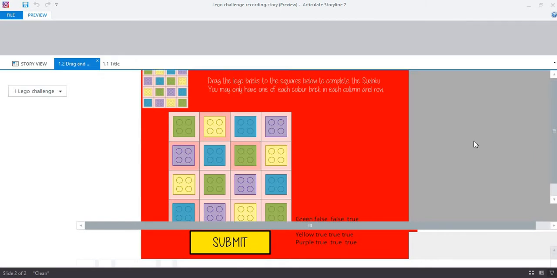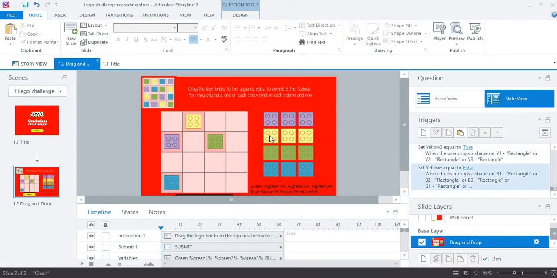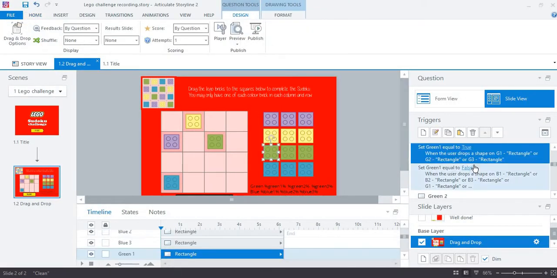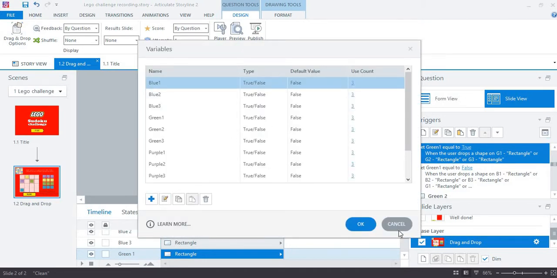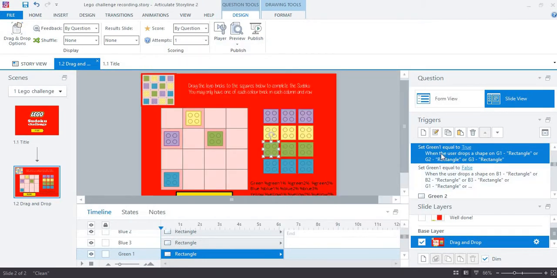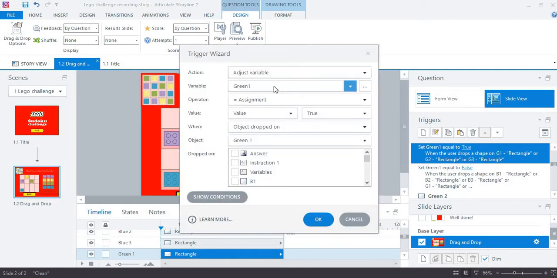So let's just check the triggers for green. So I think set green to true. Let's just check this.